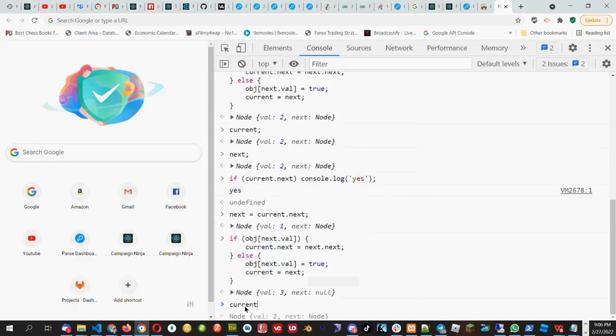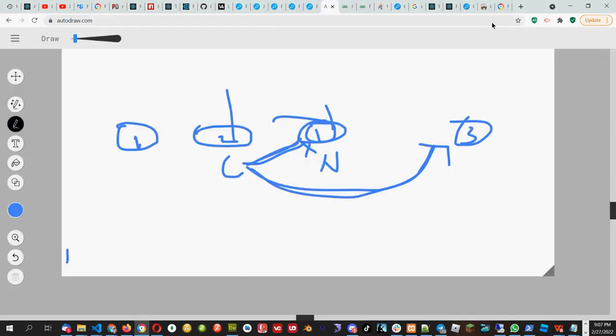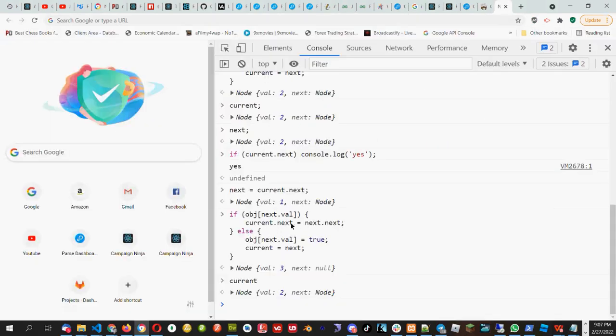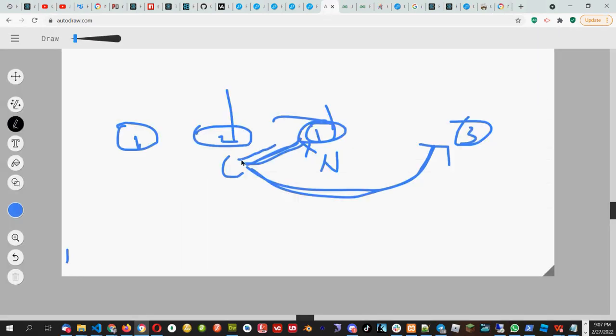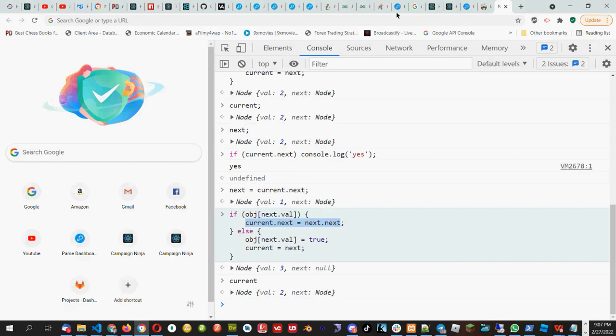So now we will see current. Current is pointing to 2, and what should the current dot next be now? I'll say current dot next equal to next dot next.